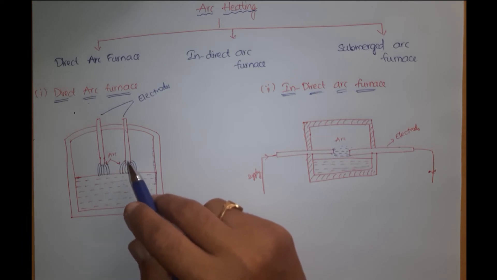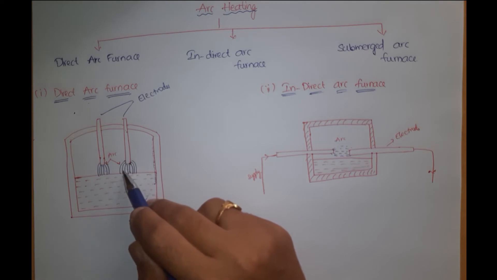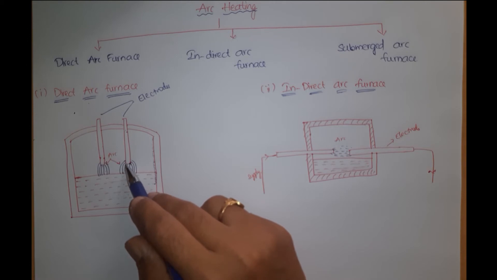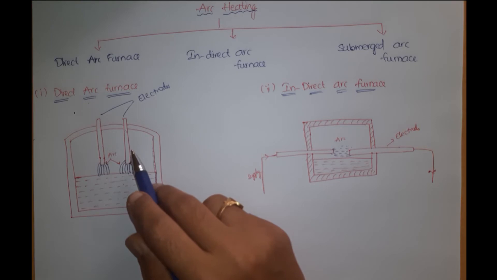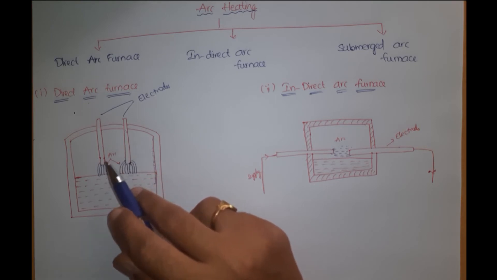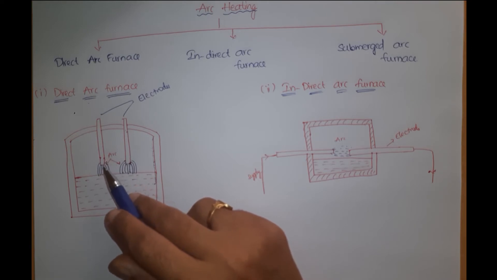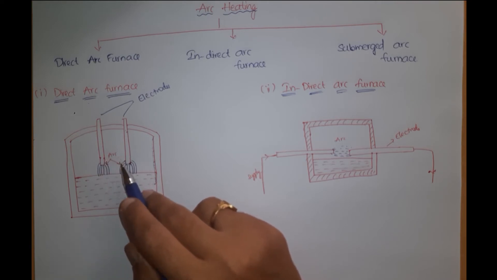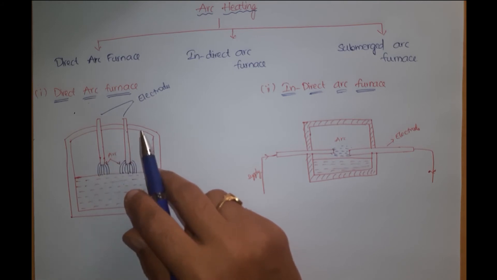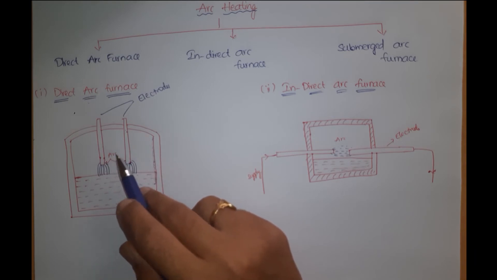The input can be given in the form of either three-phase or two-phase supply. If it is three-phase supply, you need three electrodes; if it is two-phase supply, you need two electrodes. A transformer will be set up near the furnace for control of the voltage — step down or step up — to control the amount of voltage applied to the furnace. This is about the direct arc furnace.